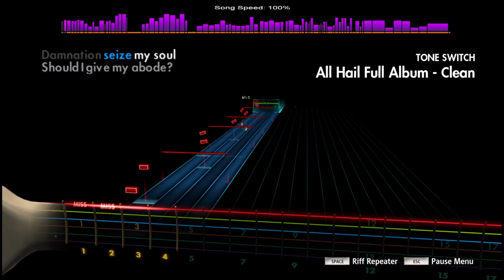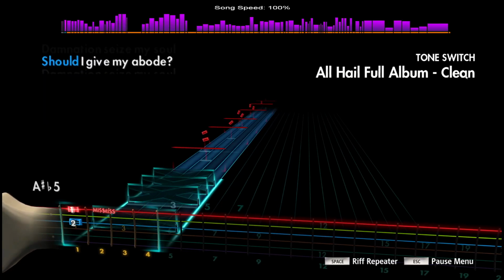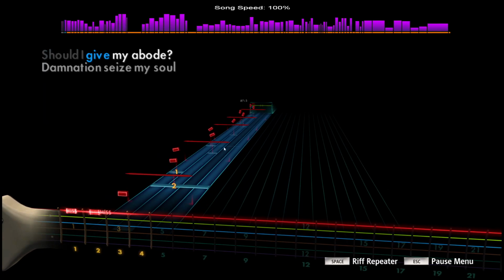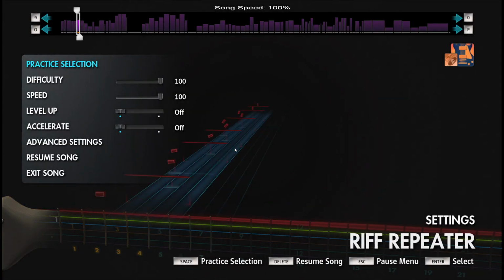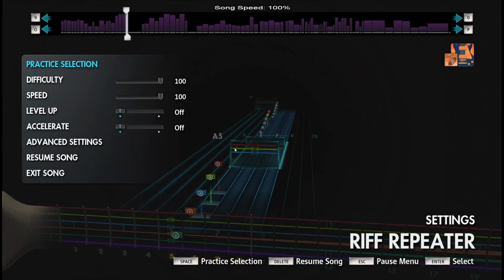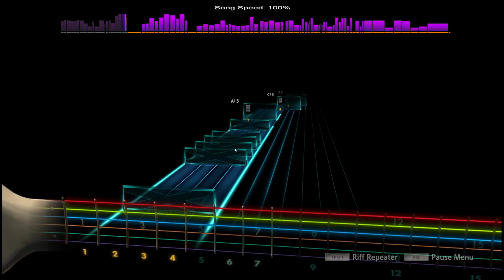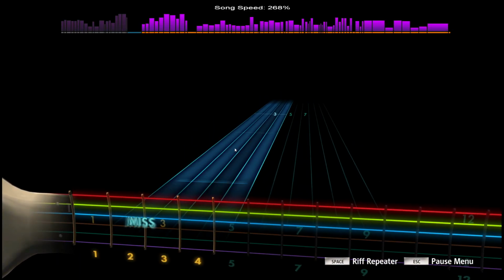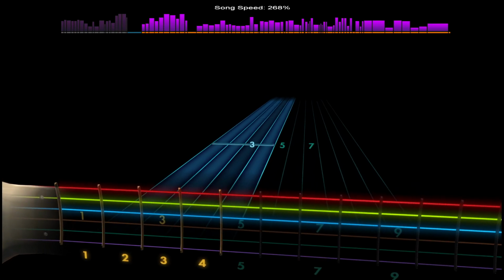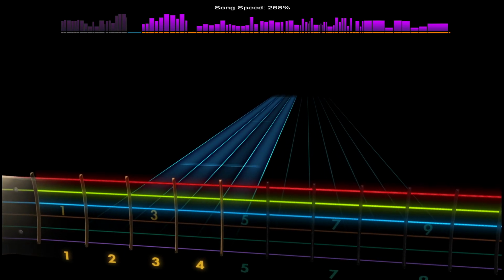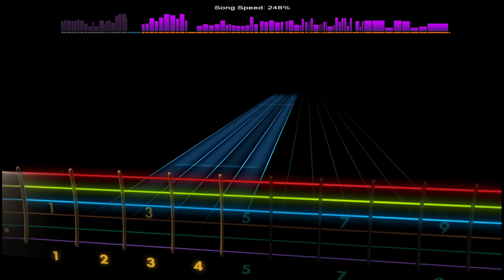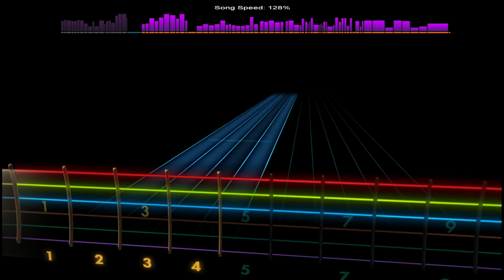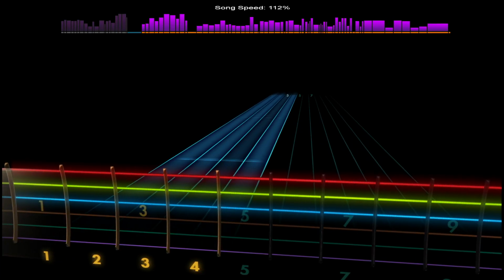Okay, so got our first tone change here. Obviously a clean tone. Alright, so the main thing you want to do is check the transitions out. Go ahead and speed this up. It's a long-ass outro on this song. Alright, so you'll see, it's kind of obvious when the next chart starts. Let's slow this down.